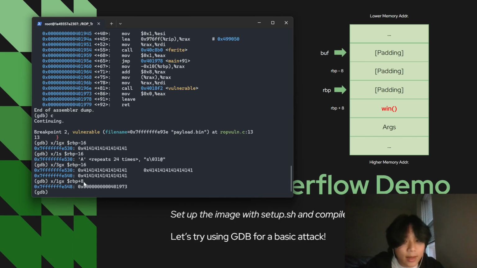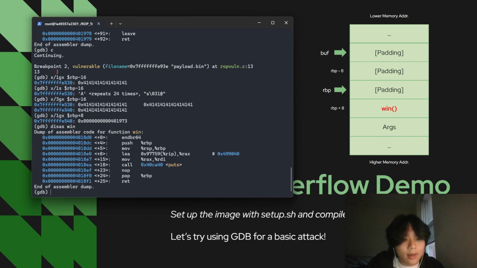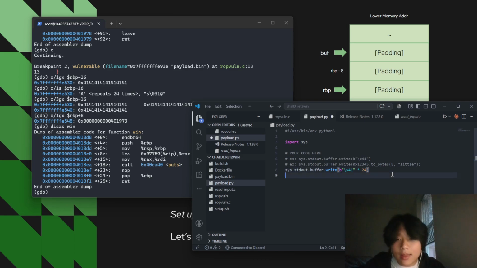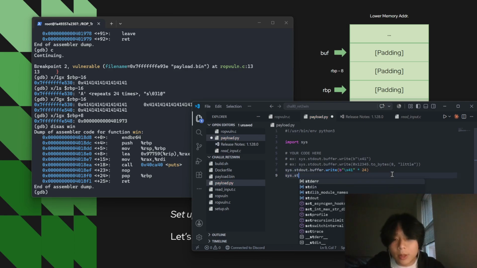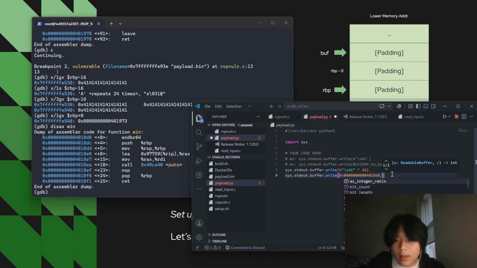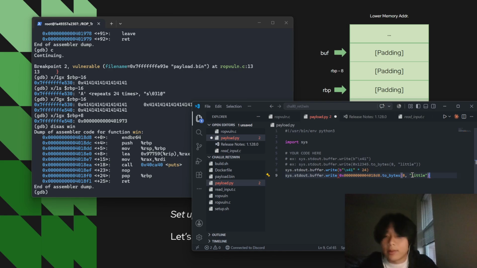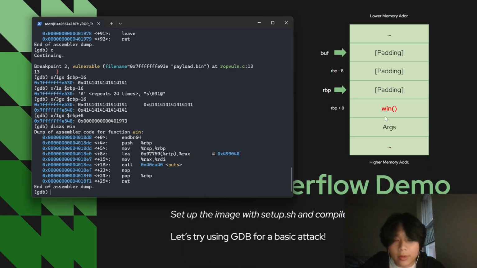All we need to do is put in that address for win and see if we can get this fully functional. So let's take this address right here that we got from the disassembly. The way we can write these hex values to our buffer is going to be a little bit different from the padding that we did. We're going to have to do something like this. We do 2 bytes, 8, oops, and then we want to specify this is going to be little endian. That's just because of how x86 is going to expect it. And this should actually be our completed exploit. We've put in the padding, and now the return address for win.